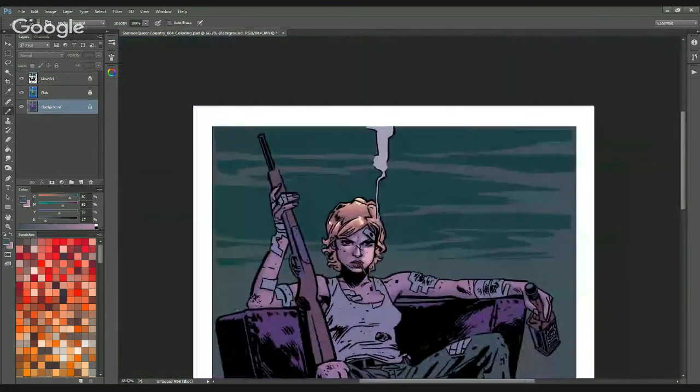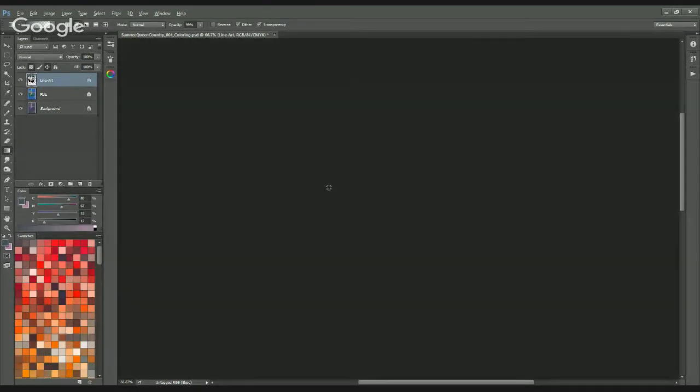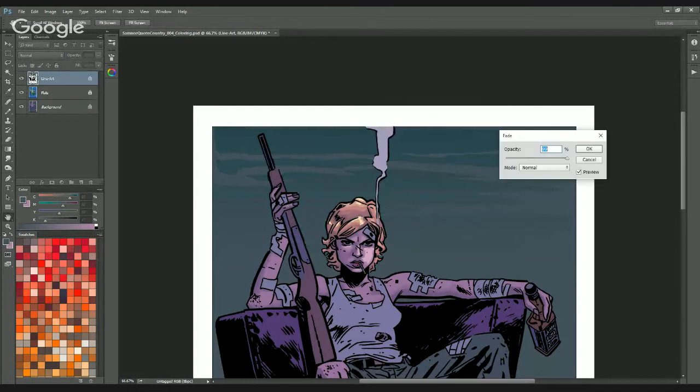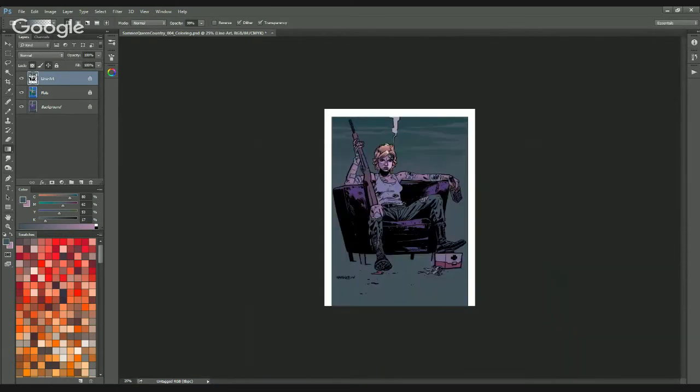Now you could get really crazy. Keep that. Oops. We still have it selected. You could over here select the gradient tool and pick that background color and fade it into the background, or use fade, Control Shift F, to do something like that. And that makes it settle into the background more.